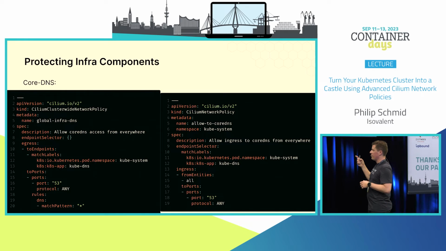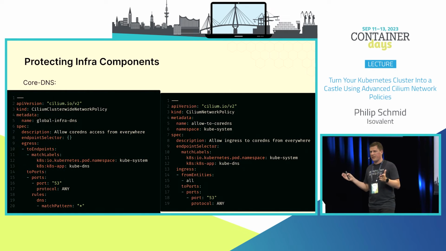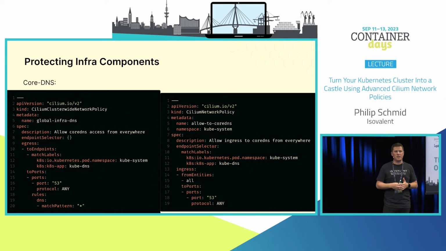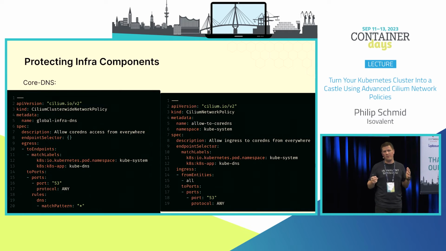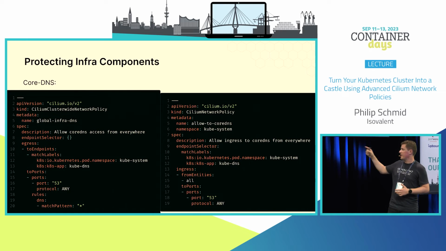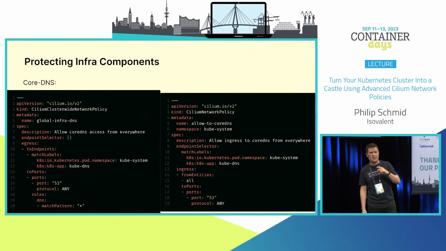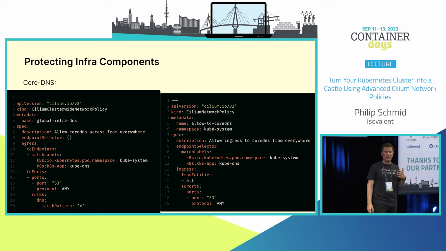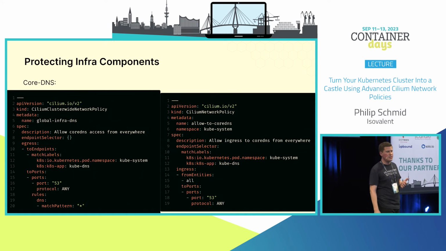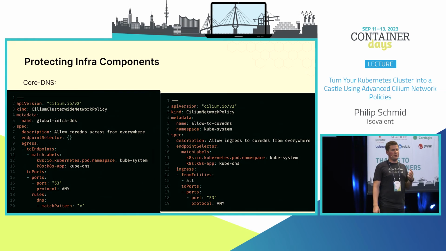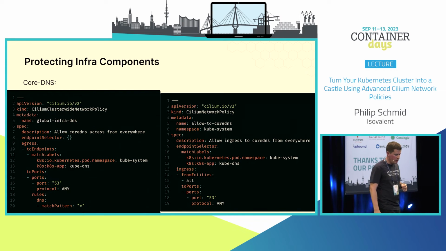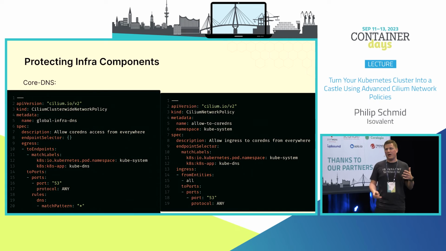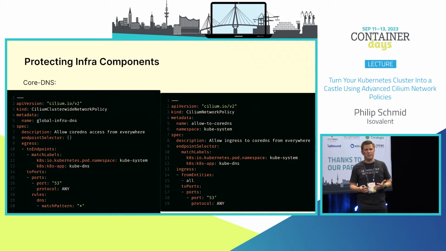Here we are allowing everything, matchPattern wildcard. So that's why Cilium doesn't block anything. However, if you want to restrict your DNS requests, you could also add, for example, *.*.svc.cluster.local for DNS for cluster internal domain names. But at the same time, you could also leverage this same pattern to only allow company internal DNS names to be resolved.